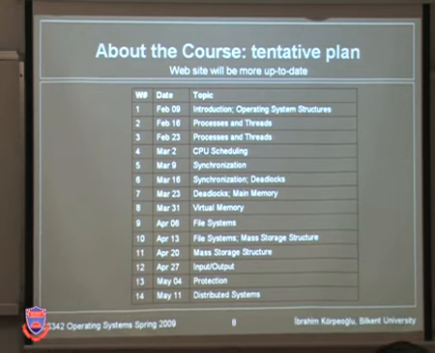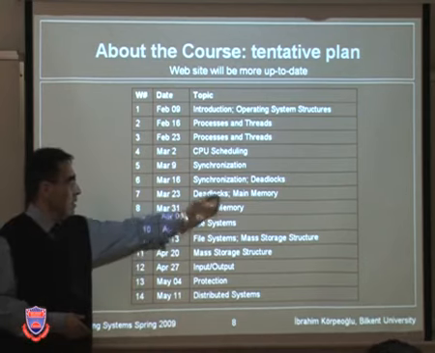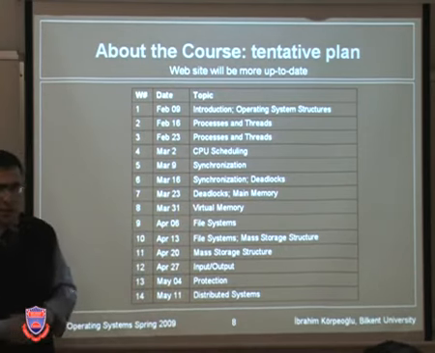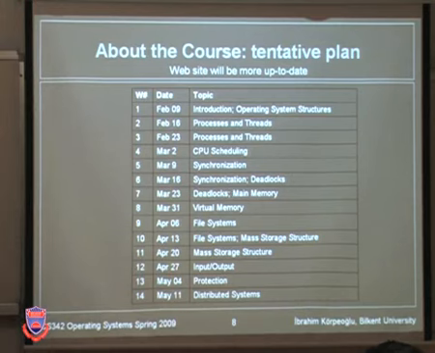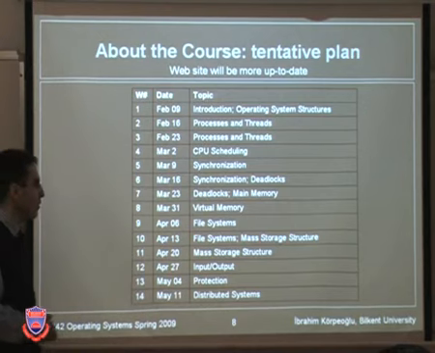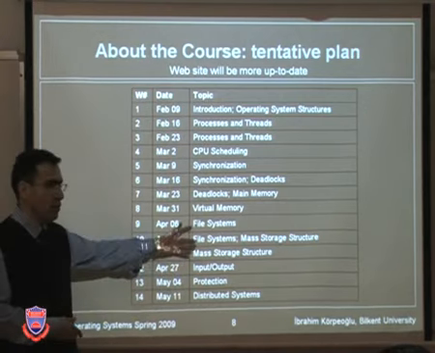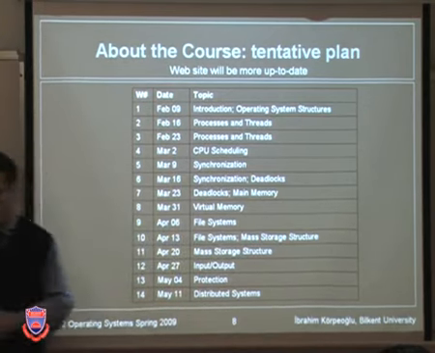Then we will cover CPU scheduling, then the synchronization problem, how we can solve the synchronization problem among the processes and so on. Then we will cover deadlocks, then main memory management and other major operating system functionality. We will see virtual memory, what the role of the operating system is in virtual memory implementation and so on. Then we will see the file concept, how the file concept is provided by the operating system.